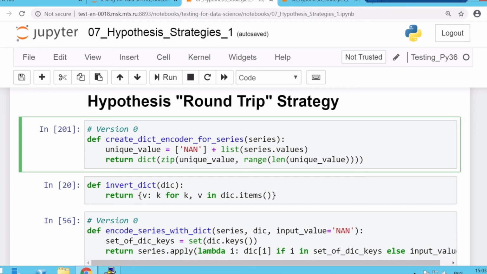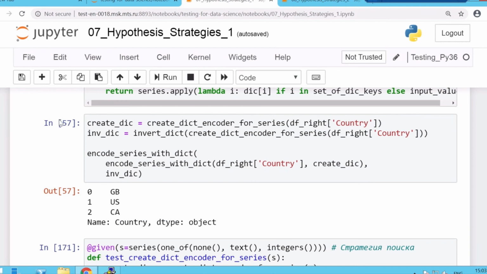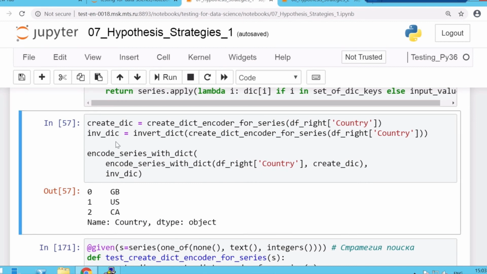So you want to check the round-trip strategy. As I mentioned, add, subtract, encode, decode. Here we will test decoding by dictionary. We'll decode the column country.